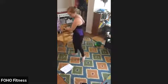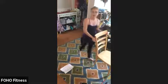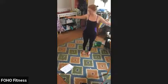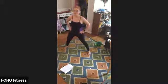We're going to step away from the chair a little bit and do some lateral lunges, some side lunges. Let me put this further out of the way. So we're going to start with our feet parallel in the front. You can have hands on hips or hands out in second position for balance. I think I'll go hips to start. Step out to the right.